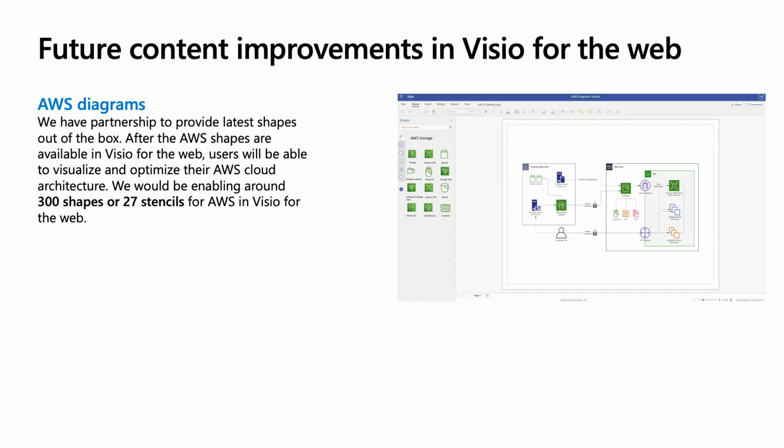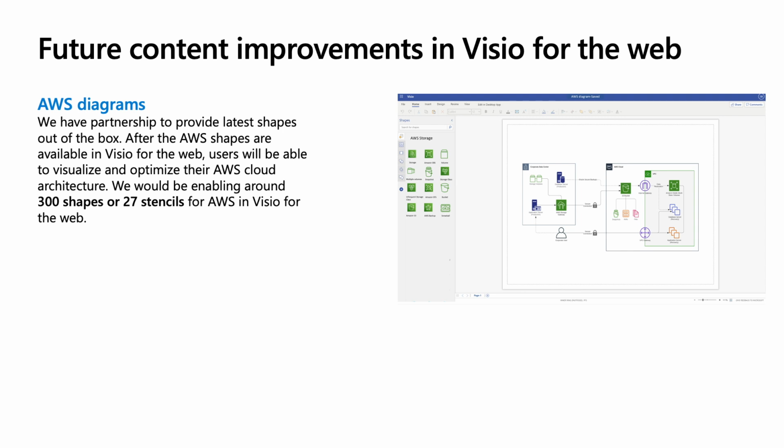So, as my colleague Shafali presented, we saw various kinds of features and content that Visio has added in the past year. Now, I'm going to show you some of the content and capabilities that Visio for the web will be adding in the upcoming time. So, let me start with the future content improvements in Visio for the web.